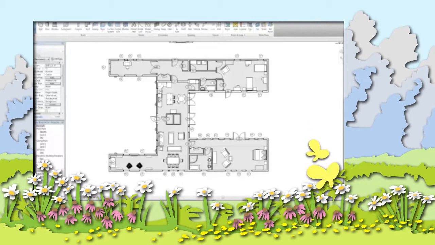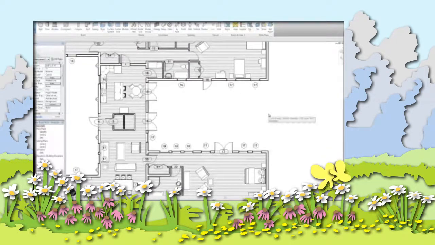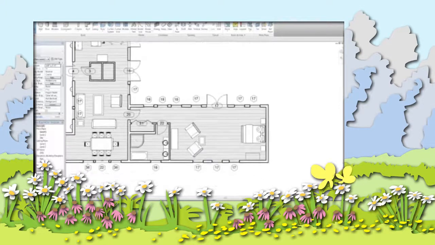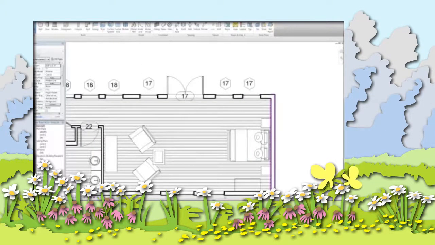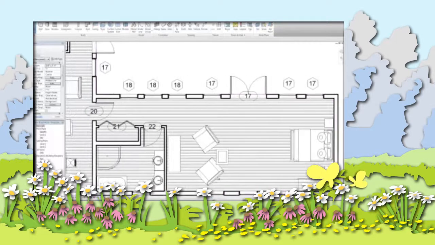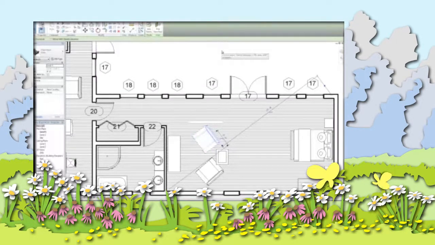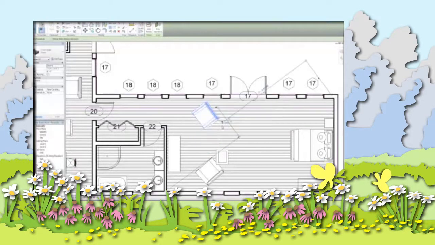So here we are back in the Revit program, and we're talking about refining and changing. I'm going to show you how you can refine and change things fairly easy. I showed you before a little bit about how you can move furniture around. The best place to move or change anything is always in the level 1 first floor plan view. Click on it. Anytime something's highlighted, you know that that's what's going to move. And you can change and move it anywhere you like.